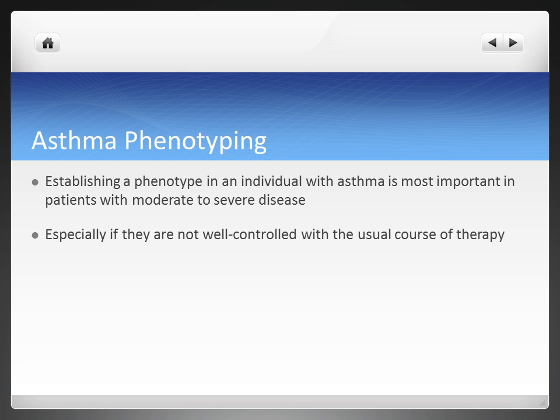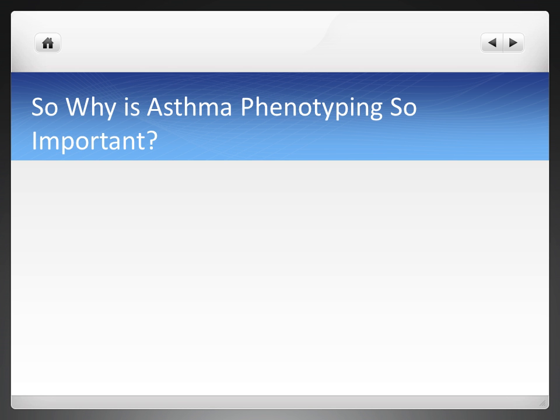As many of you know, we look at asthma in the past and even still currently as this stepwise approach. Do they have intermittent symptoms? Do they have more daily symptoms? Do they have symptoms every single day? Do they wake up at night with cough and shortness of breath? Do they have some medications? Do they have multiple medications? And so we have this blanketed stepwise approach. With asthma phenotyping, that doesn't necessarily apply. We're able to really specifically target treatments to the patients that are going to have the maximum benefit of those treatments.